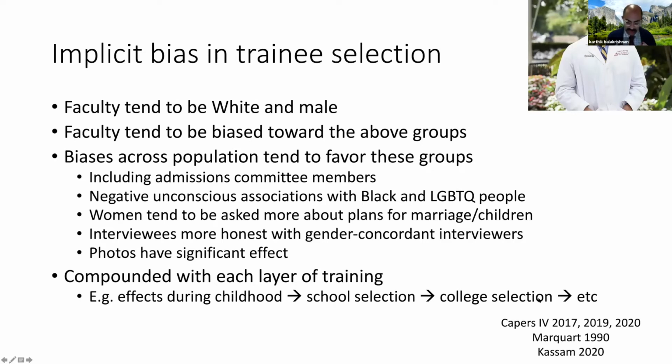And one of the issues that he brings up in his writing is that these effects are compounded with each layer of training or each stage of life. So imagine a child who grows up in a part of town that's disadvantaged because of systemic bias. That child is going to have fewer opportunities, for example, to go to a good high school, have a good guidance counselor, have a good college counselor, SAT prep. That in turn is going to affect their selection of colleges, which in turn will affect their access to resources that might optimize their chances for medical school, and so on and so forth. So we should be honest with ourselves and say there's a lot of this that we cannot control, but there are parts that we can, and that's what we're going to focus on today.